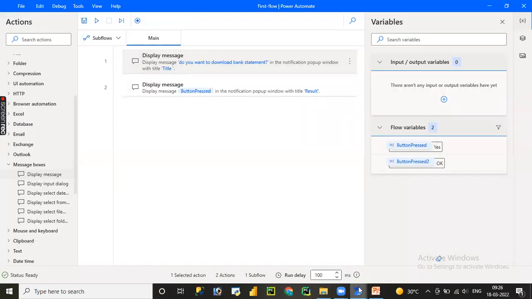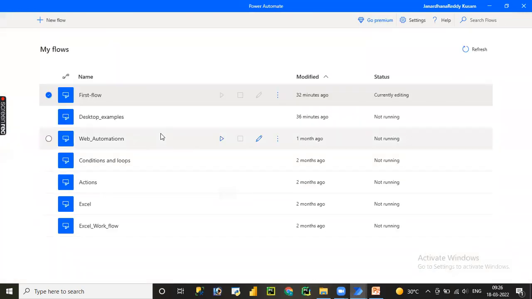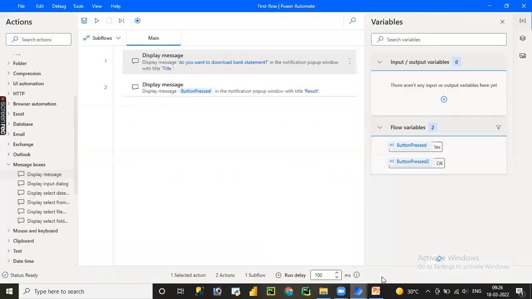We have already covered how to navigate from the main flow to the desktop editor and development editor. Please try to download Microsoft Power Automate Desktop and log in with your account. It does not matter whether you are logging in with your organization or school mail ID or personal mail ID, but you need to practice.